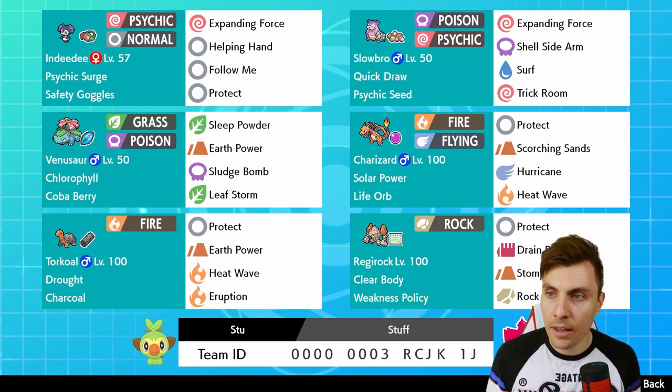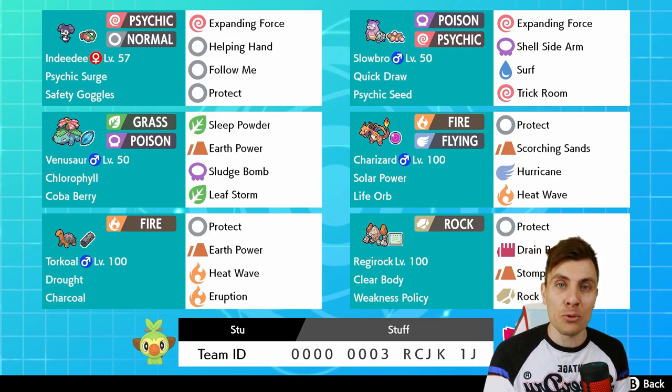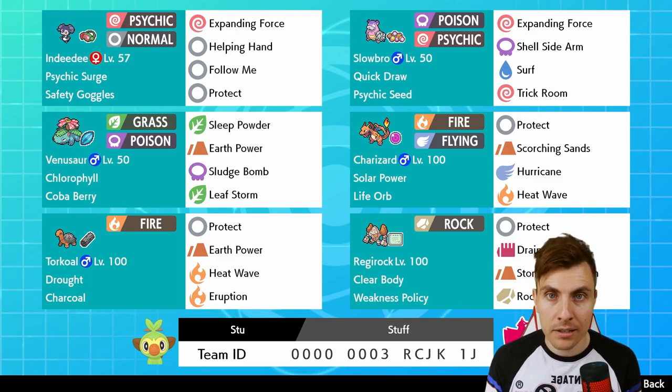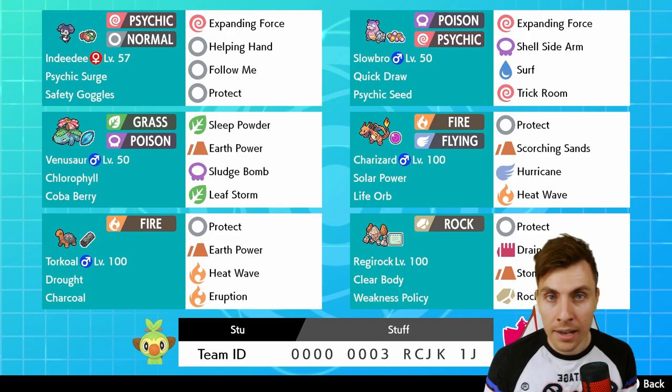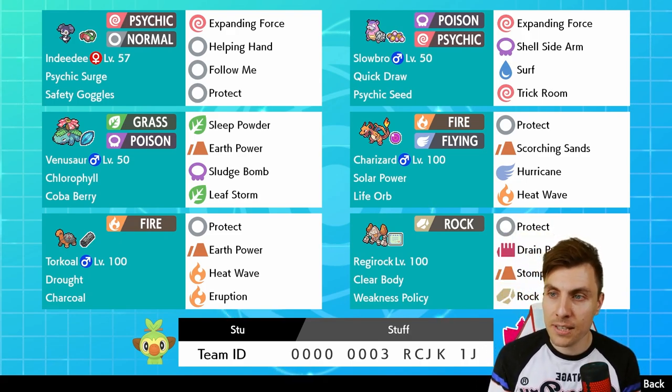We all know how that functions, but it's the Trick Room mode that's a little bit more innovative and really threatening as well. And it's good to mention that Stu actually piloted this team to a top 10 finish in the previous ranked season. So this team is really powerful, and he's had a lot of success with it. So hopefully if you do take it on and give it a try, you'll have a lot of fun and also replicate that success, because the team is interesting.